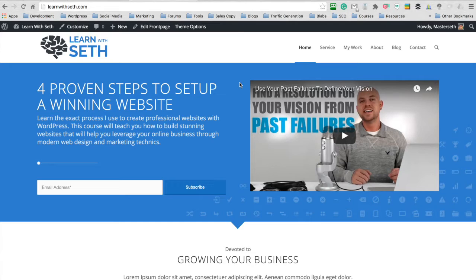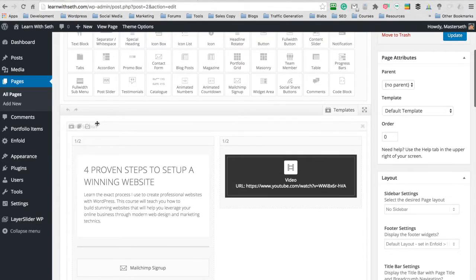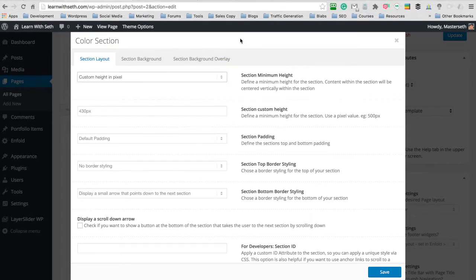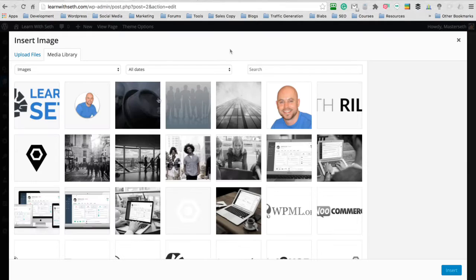But for this example, that's what I'm working with. Another thing I'm going to do is go ahead and replace this background picture, which is basically this color section right here, the blue color section. I'm going to put my own background picture behind this. So if we scroll over to the dashboard and you scroll down to color section, you just want to hover on this edit link right there. And if you hover over it long enough, it'll give you a little tooltip telling you exactly what the icon is for.